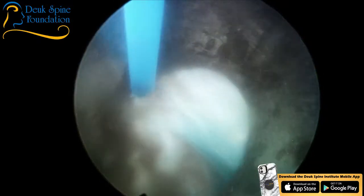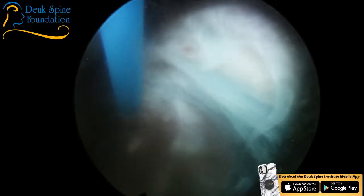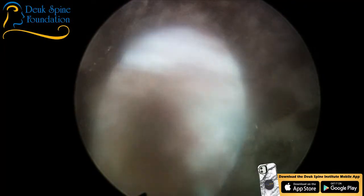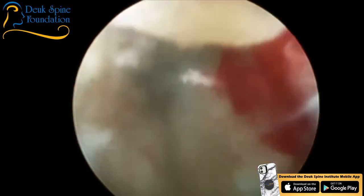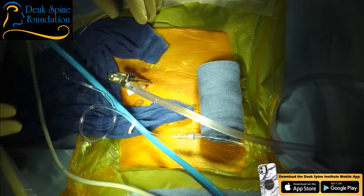Okay, the nerve root should be right there. There it is. You see the white thing? That's the nerve root. So that's in the foramen. The disc herniation's gone completely. Laser off. So we'll suck the water out. There it is. A nice dry foramen. Scope off. So no medicine, right?